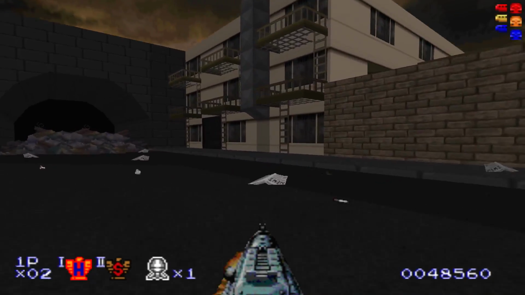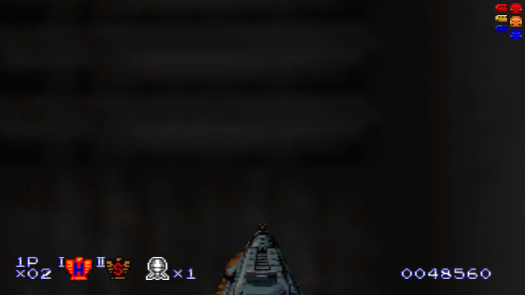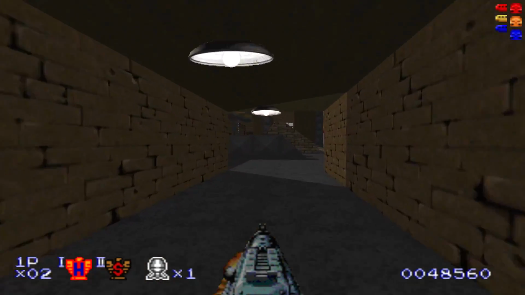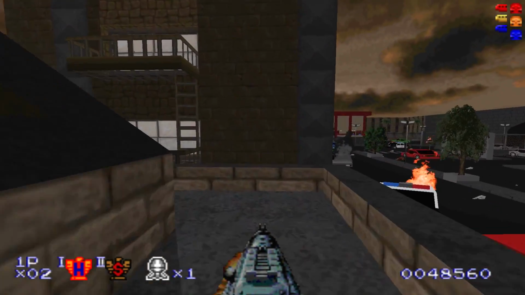So this here is the mystery red keycard door. I've got no idea what's behind it. Let's find out, shall we? Oh, it's a lift. Where does the lift lead, I wonder? It leads to a rooftop. Okay, anything interesting on the rooftop? Nah, it's a little bit of a letdown, really.